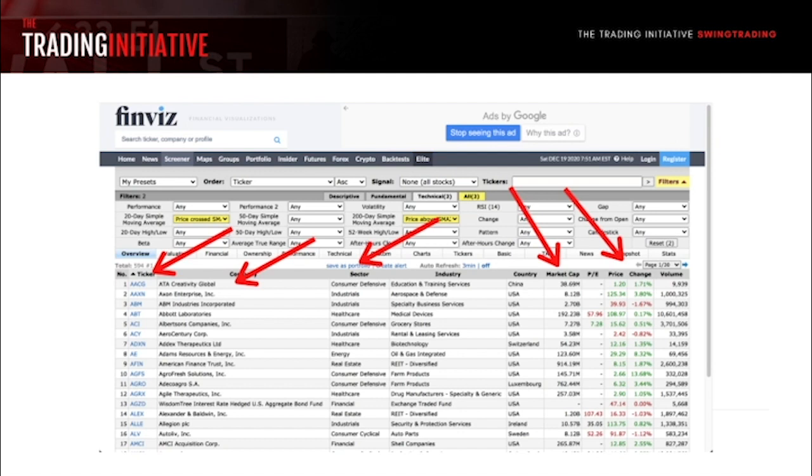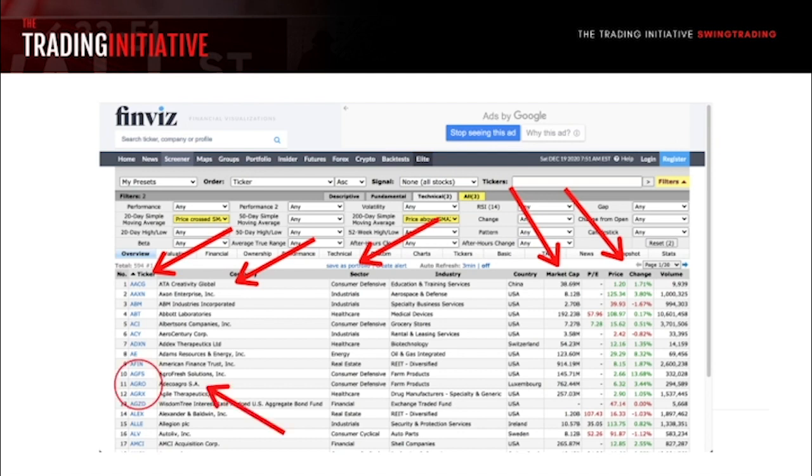Okay, so you got the ticker, you have the company name, you have the sector. So if sectors are hot, for example, if you're trying to trade an EV play or a weed stock play, it will tell you the sector. It gives you market cap, it gives you volume, it gives you price and change. And as a technical trader, we don't really care about PE. But there you go. There's all the stuff. You just did it for free. If this is your first time looking at a scanner, please do this.